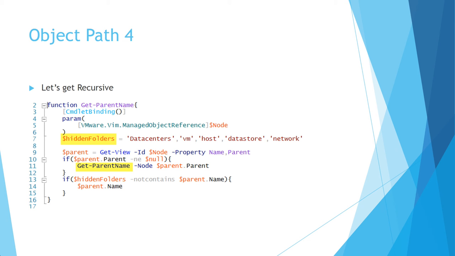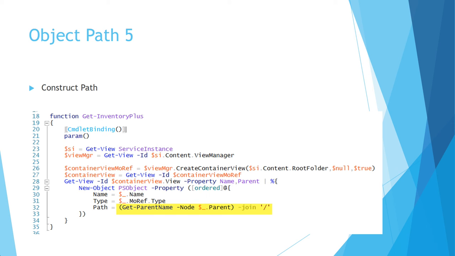If we run this code, now we're getting somewhere. We return the name of our objects, the type in the second column, and on the right is the parent — the node just above the one listed in the inventory. What we're showing here is something I always try to use: make it modular. If you have specific functionality to achieve, make it a separate function — that's what I'm doing with get-parent-name. Also, instead of writing tons of lines of code, make your functions recursive. Traversing an object tree is ideal for a recursive function. We create or obtain the path to the object recursively by calling the get-parent-name function, and in the end we return that path as a property on an object created for each inventory item.